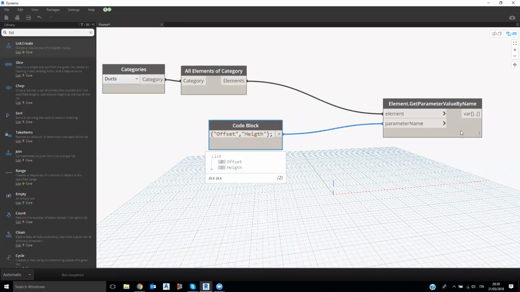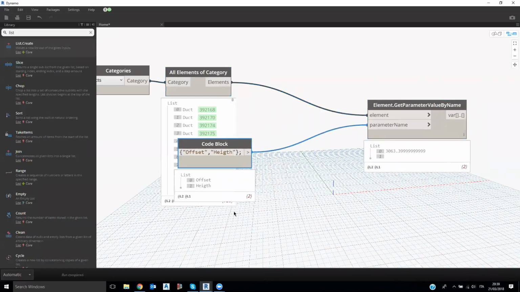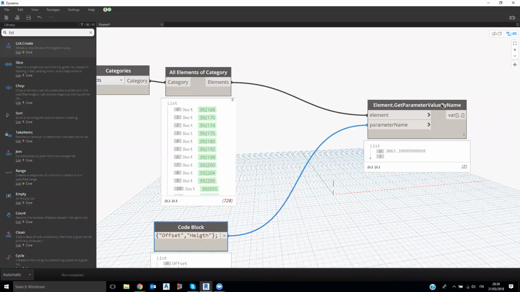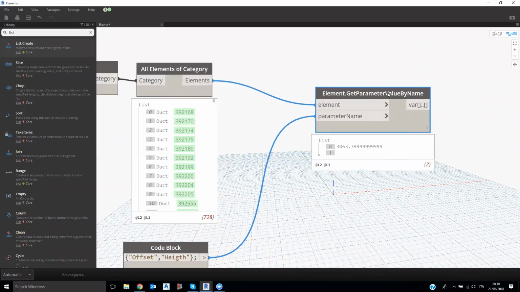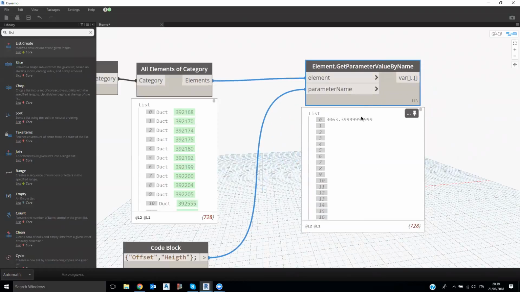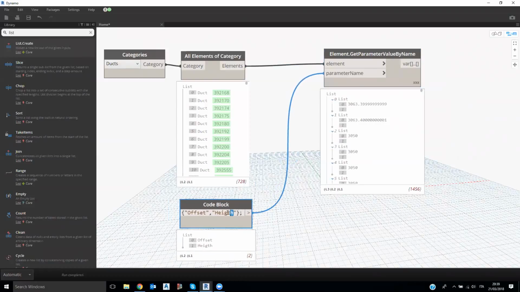We can then connect these elements, and because we need to run this list against each one of these elements, we need to change the lacing setup of this node from shortest to longest, because the longest will not get the right information, but into cross product. So we know that all of these elements will be checked against these two. I just used the wrong way to write it, probably. Heights.